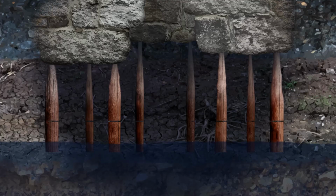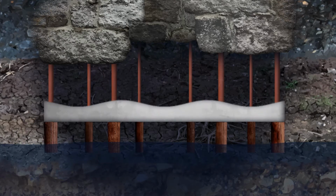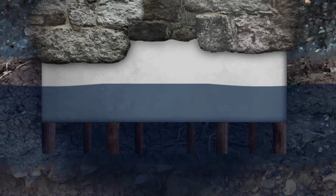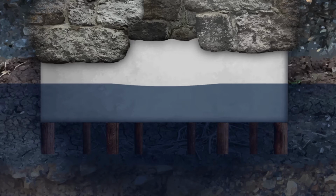And then once you turn off your pumps where you're dewatering to make all this work happen, the water table will rise back up and it'll be above the wood piles, and you will have some insurance in the future that you've now got a wood pile 2 or 3 feet below the groundwater table.